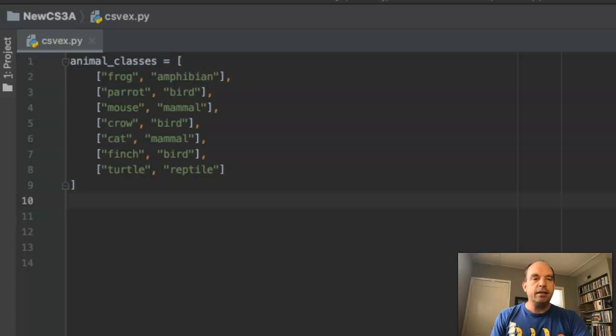One of the tasks that we often need to do as computer programmers is import and export data. Often we need to transfer data from one application to another, like from Excel to Python, or from the web to Excel. Probably the most common file format to do that is called the CSV file. It stands for comma separated value.